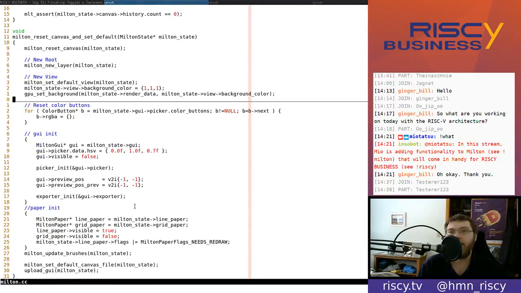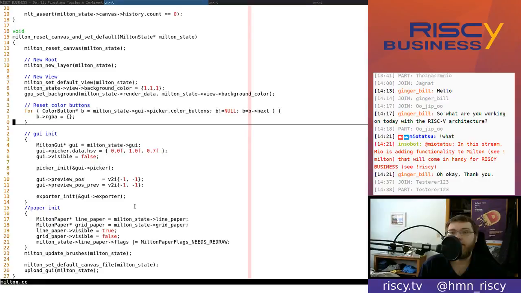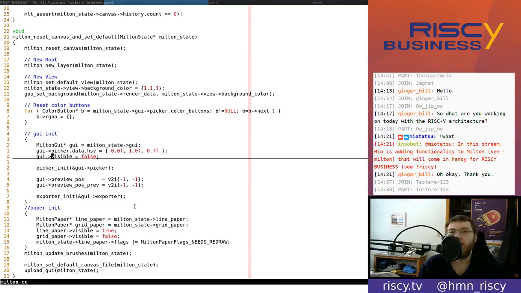Okay, here's reset canvas and set default. Now, where is that line? Right here. So I'm going to set that to true.